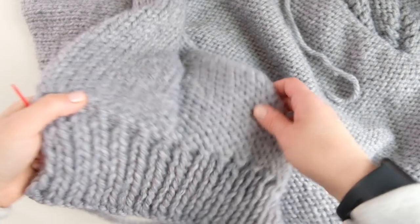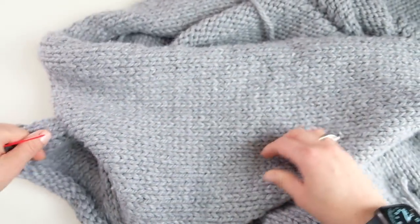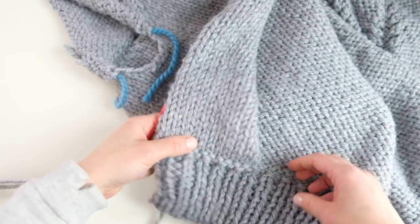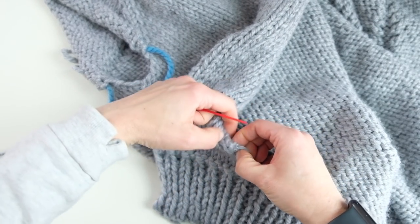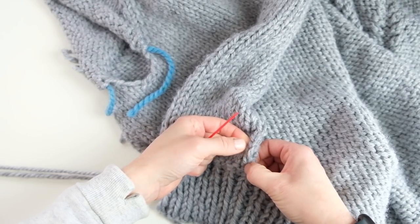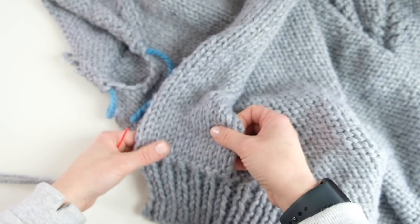Okay, so I'm gonna start on the bottom right and work my way up. So this is the right front of the sweater. So I'm gonna start on the inside of the right front. So basically, I am going to work in the bars of, I'm gonna pretend like I'm seaming a mattress. I'm seaming as if they were two separate pieces.